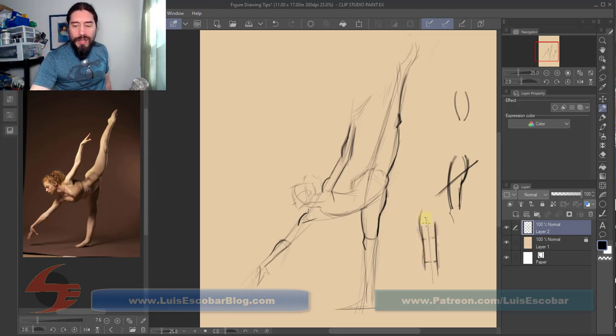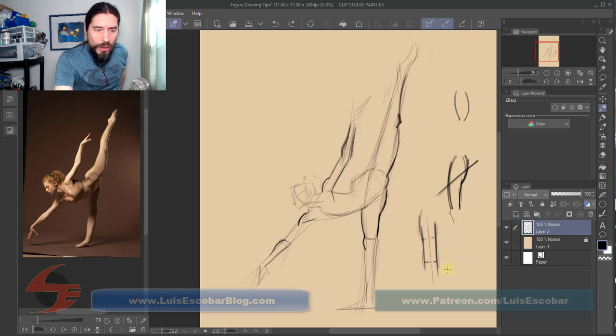Because what happens is if you're off and this stuff comes in and out, it starts to pinch. The very foundation and structure of your figure drawings will fall apart. You start pinching into the lay-in, and suddenly you've got a weird, unnatural human anatomy. So when you're doing the lay-in, you want to be as close as possible to the actual width of the limbs and the thickness of the limbs and the thickness of the torso and etc.